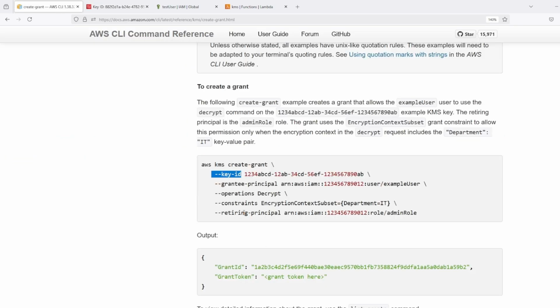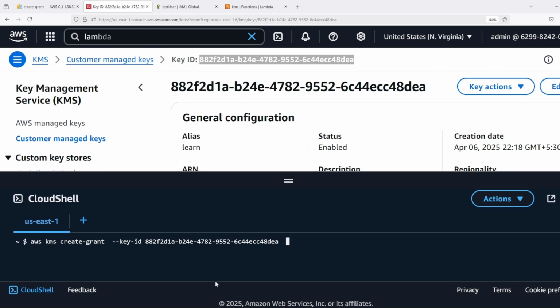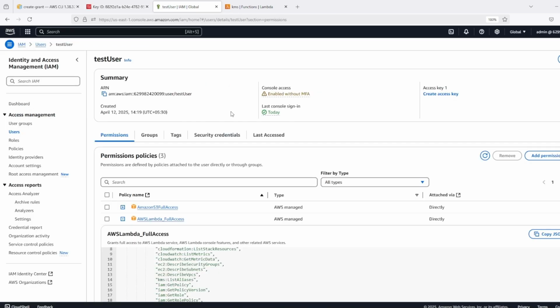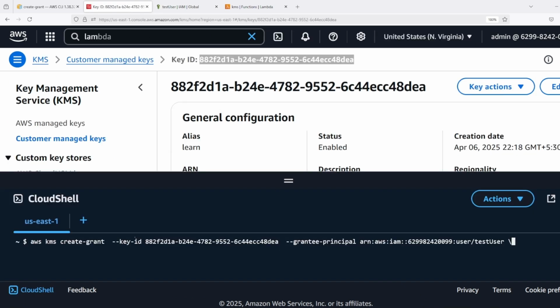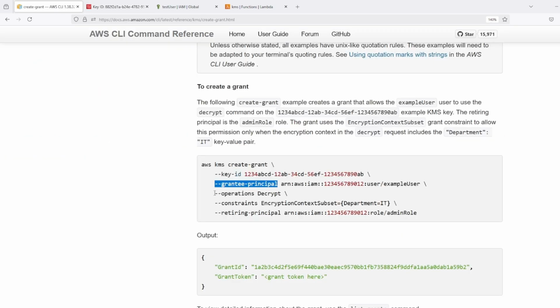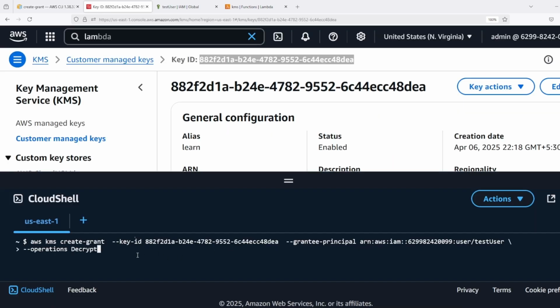Then the user I want, so paste it, for this test user. Let's come to a new line, and then we want operation decrypt, and enter.